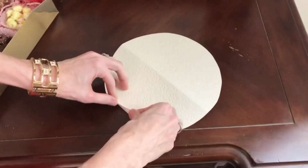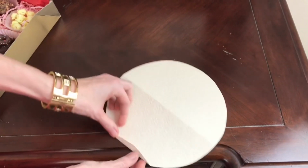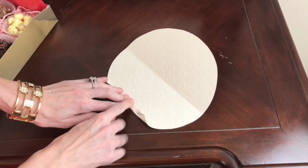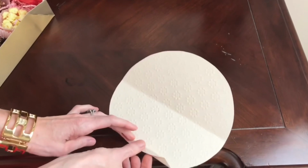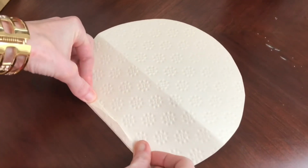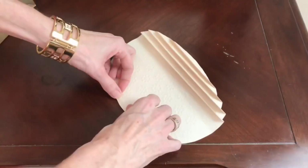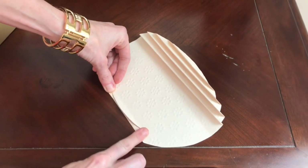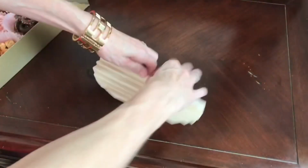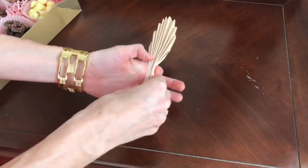At one end of the circle, begin folding approximately 1/8 inch strips, alternating between front and back. Continue folding until you've reached the center line of your circle. Repeat the folding process on the other side of your circle until you've again reached the center. When you're finished folding, press the strips together so your lines are sharp and crisp.